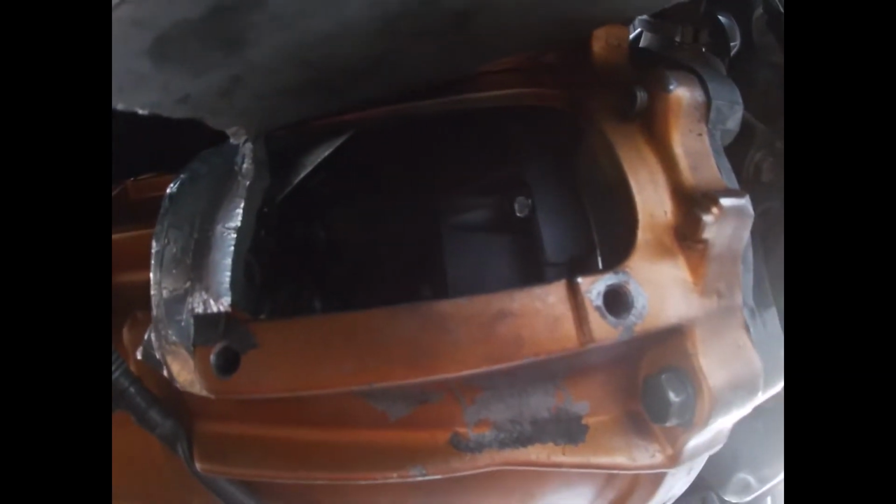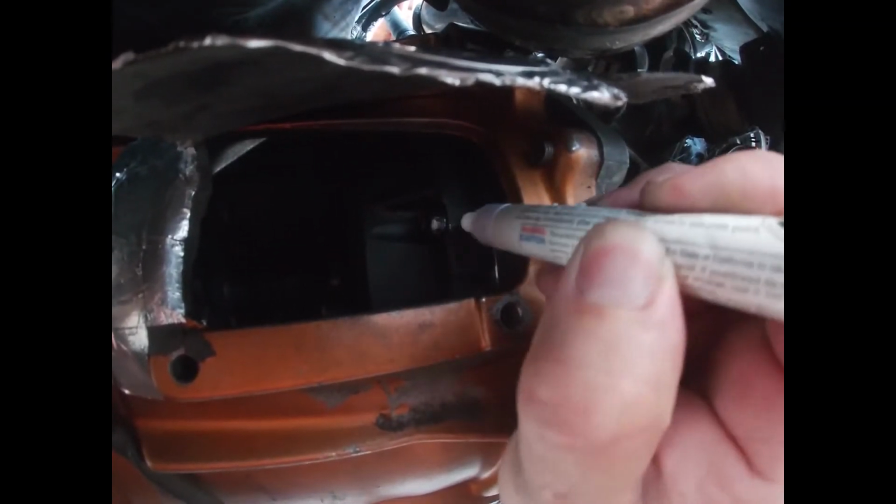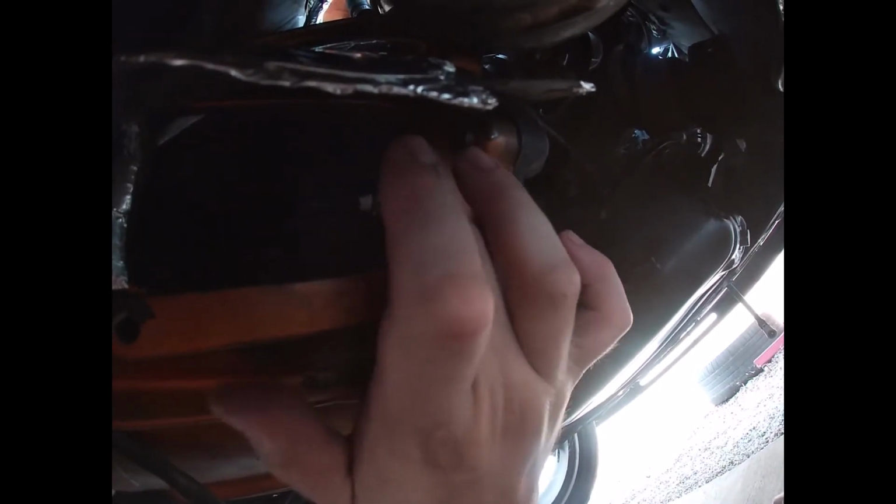Make sure you thread it in by hand first. So I definitely recommend a torque wrench, but not necessary if you know what you're doing. A lot of people say to torque 14 foot-pounds, but I'm going 15 just because it feels a little softer. And I'm not reusing the old pressure plate bolts. I got new ones, but I forgot to get MRPs. I'll let you know if I break these. I'm just marking it so I know which ones I did already. Alright, so five more. So yeah, I went with 15 to 16 foot-pounds for all six pressure plate bolts.